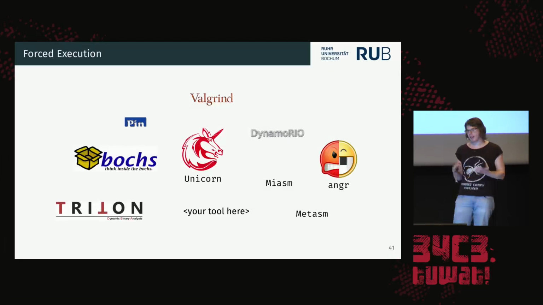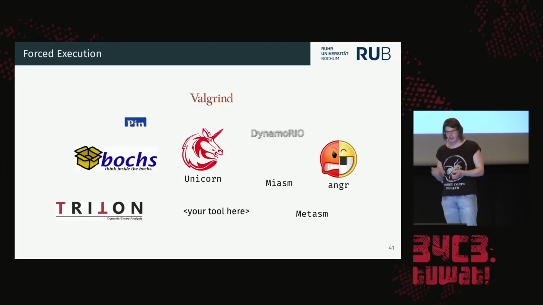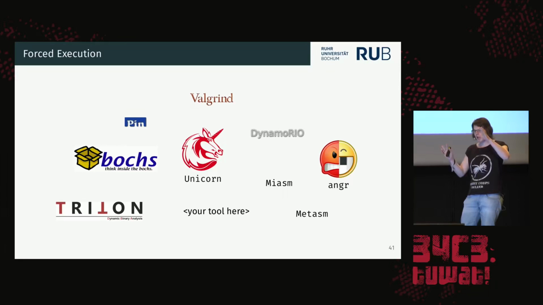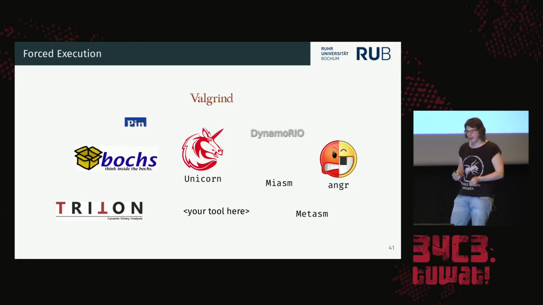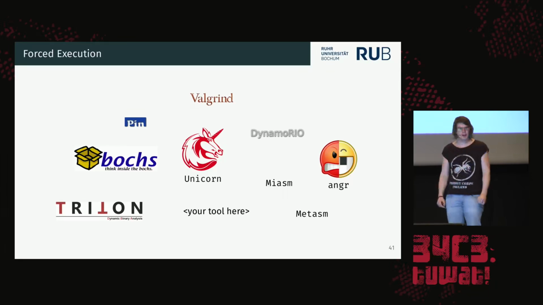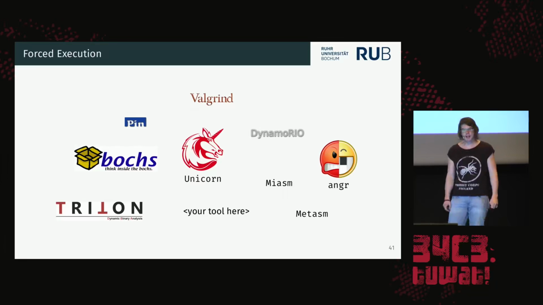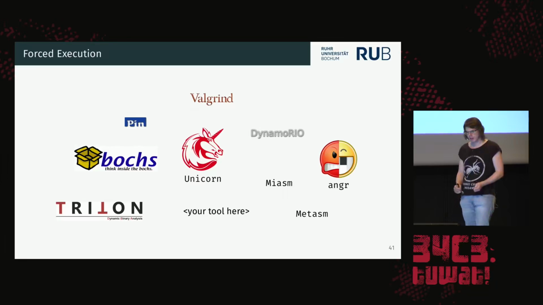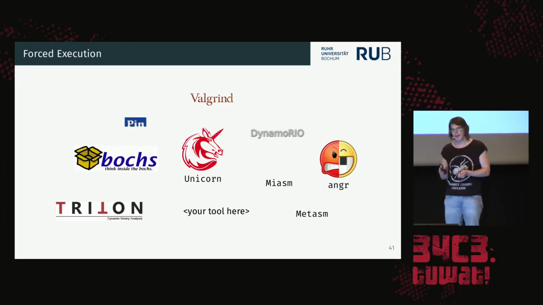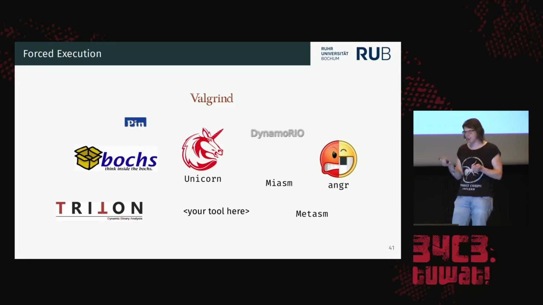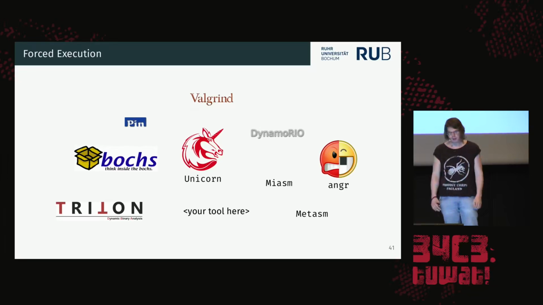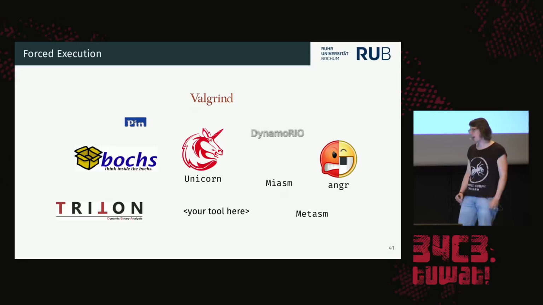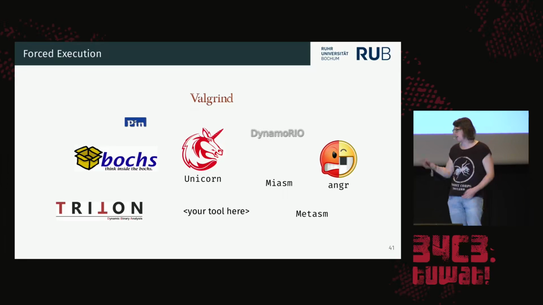So how do we implement something like this? Basically, you have lots of different opportunities. What you need is a code base where you can execute code. For instance, emulate it as in Bochs or in Unicorn Engine, or you can do it with dynamic binary instrumentation as in Pin or DynamoRIO. You can also translate it into an intermediate language, symbolically execute it, and evaluate just the symbolic expressions while feeding it with concrete inputs. But normally this is much slower, especially for large constraints, as you've seen before. But in general, it is possible.